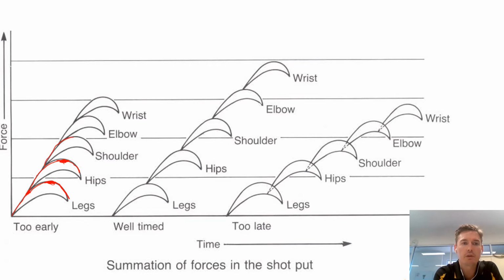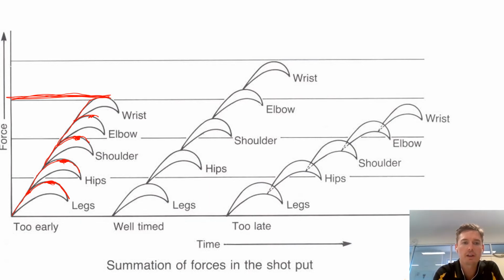Same thing, if I'm moving too early, my peak is actually up here, but I'm moving too early to the peak here. It peaks after my wrist has moved, giving me a total force that is only this much. Put that into comparison against perfectly timed.